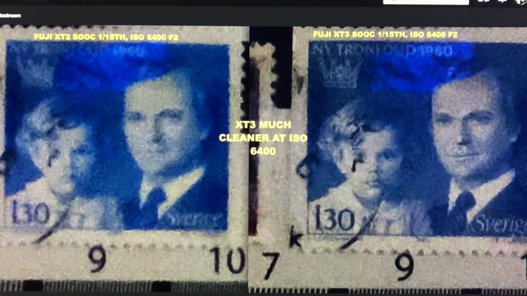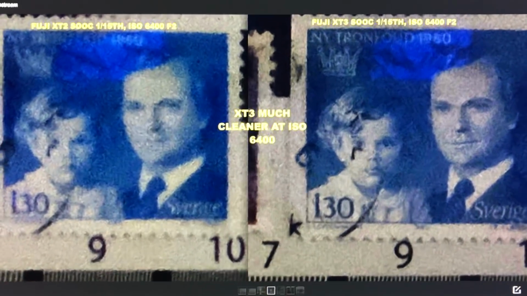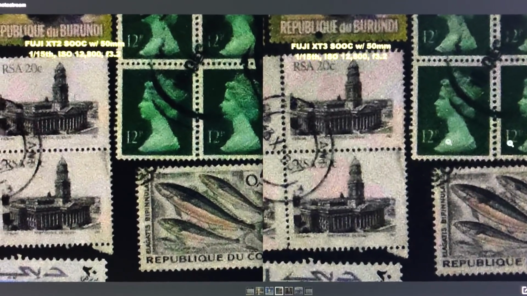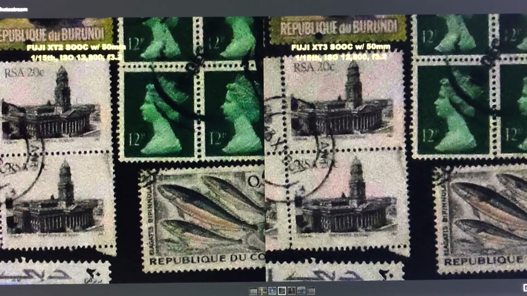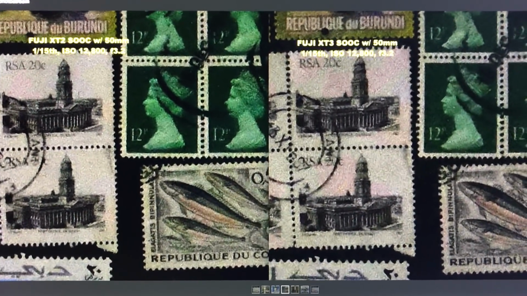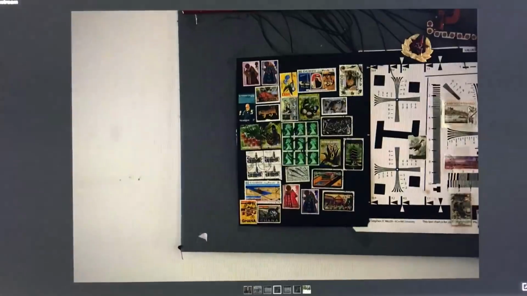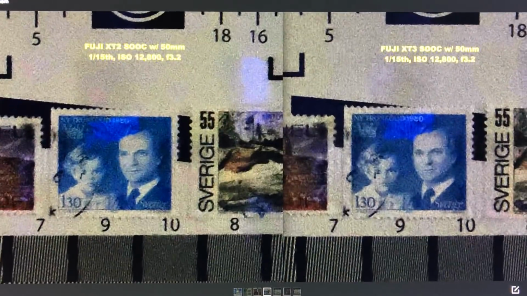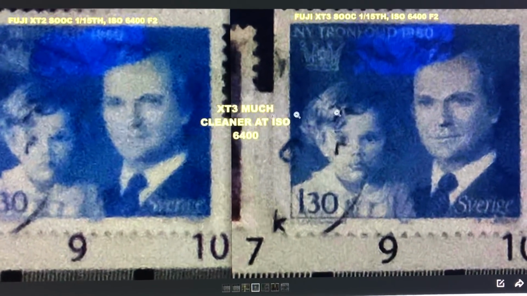This was the best shot out of 5 between the two at ISO 6400 between the X-T2 and the X-T3. But yes, we do have more noise at ISO 12800, which you can see here over that of the X-T2. But whether it be ISO 6400, ISO 3200, or ISO 12800, we have a cleaner image and more information to work with. Dialing out the noise is extremely easy. Here's the shots straight out of camera that you can download in the links below. So good news. Noise is not that big of a deal since you can dial it out. But there is more noise at ISO 12800.